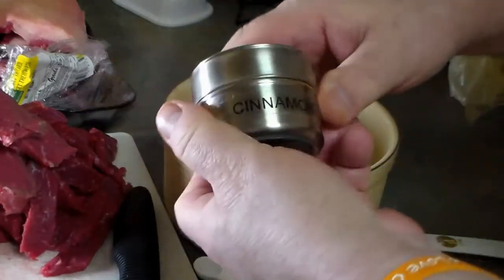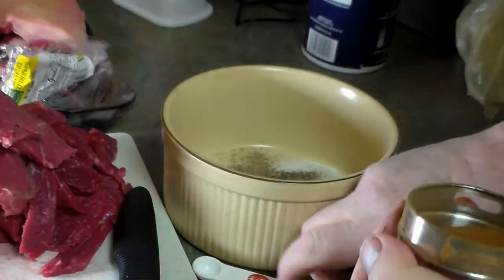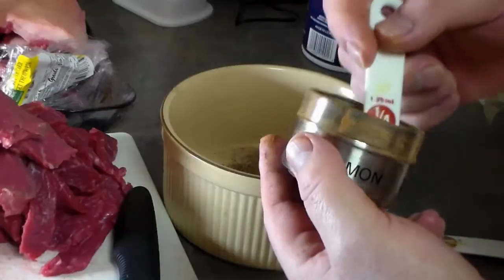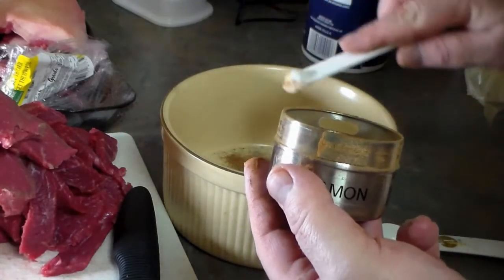We have the cinnamon in these nice little tins. We're going to have a special video on how I'm doing my spices here now that we moved into the house. So there'll be a nice little special on that coming up, as well as another hack I'm doing for the spice environment. Cinnamon is good. Okay, 1/4 teaspoon of cinnamon. Cinnamon's a strong spice. I want to be a little careful with that.